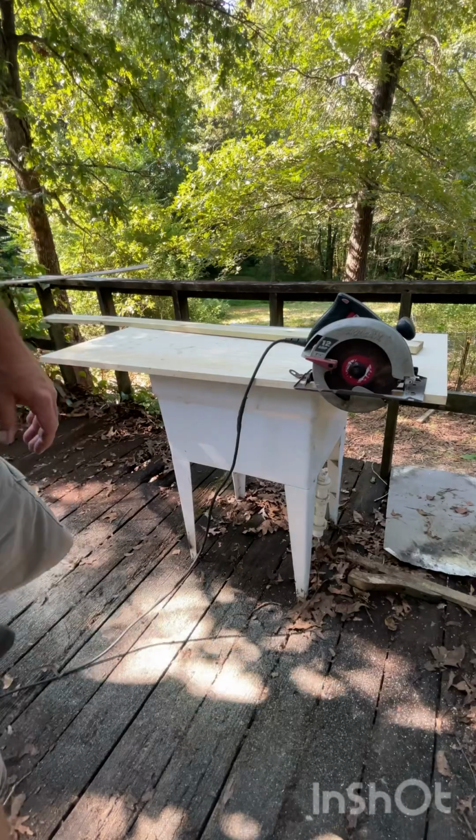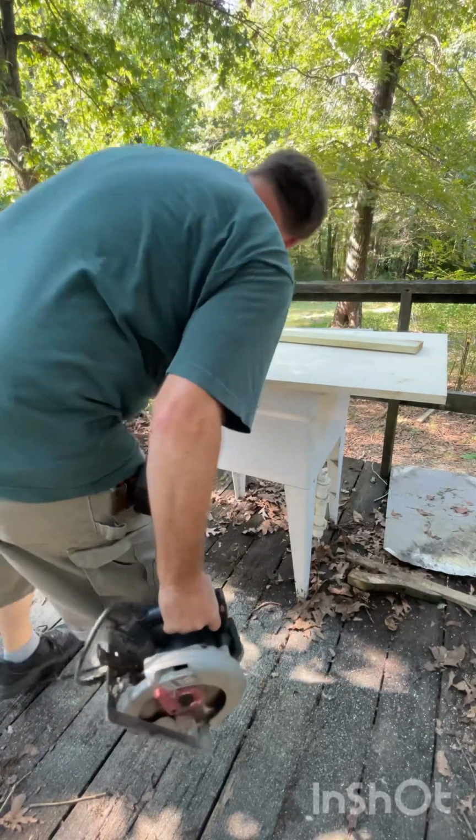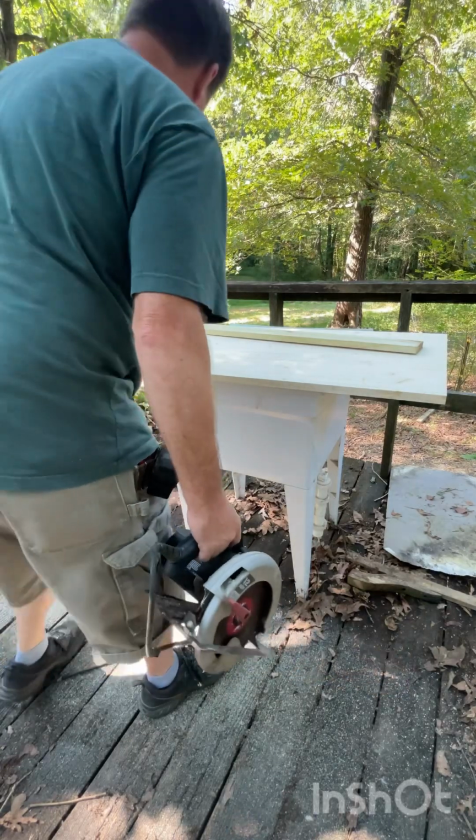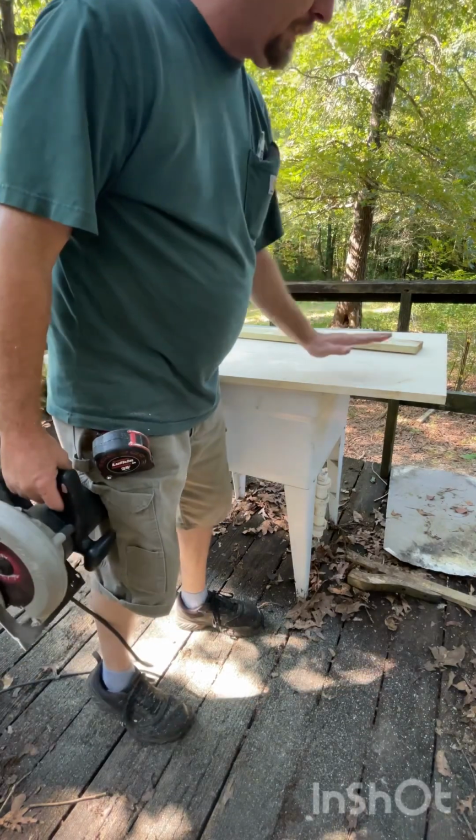Through the planer. Then I've got one little strip, and that gets it down to the size it needs to be for the vanity.